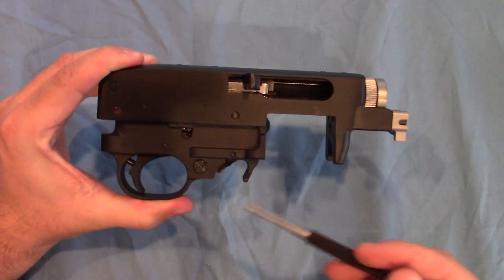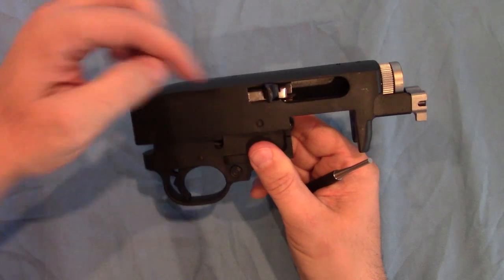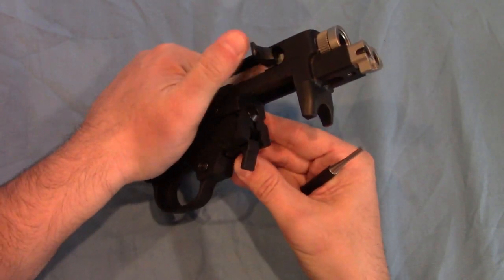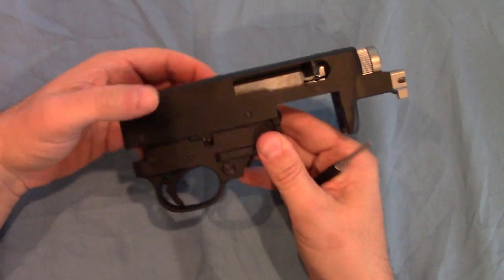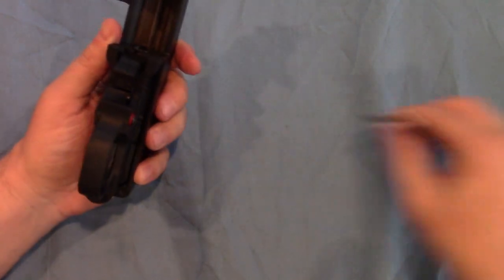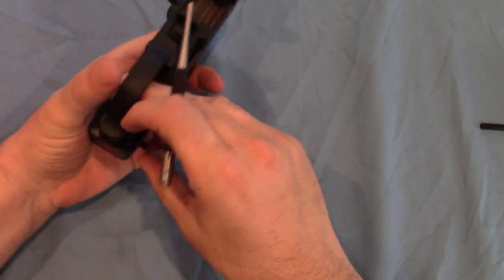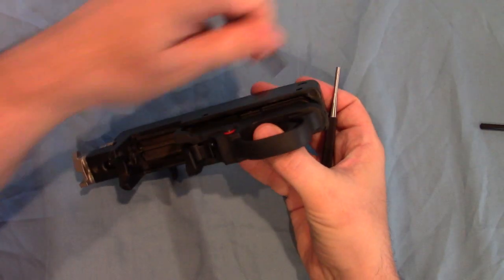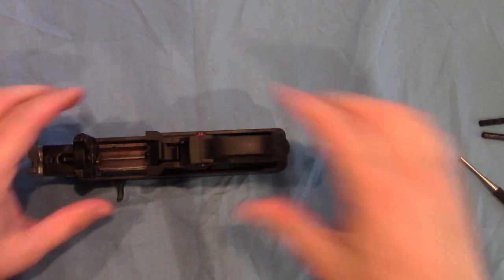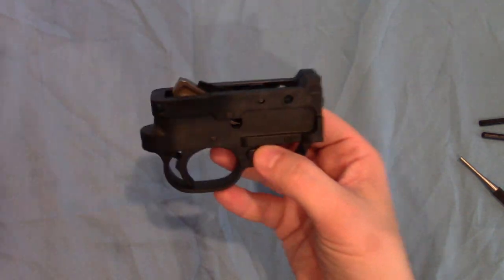There are two pins, pin here and pin here, that hold this together. We don't need to take the bolt out of the receiver for this operation. What I'm going to do is let the bolt come forward to take tension off of the spring. And then these two pins can simply push through and out. I don't think these pins have ever been out of this gun. We will set those aside. Then your entire trigger group pulls right out of this gun.